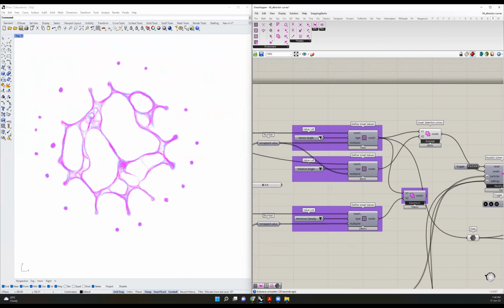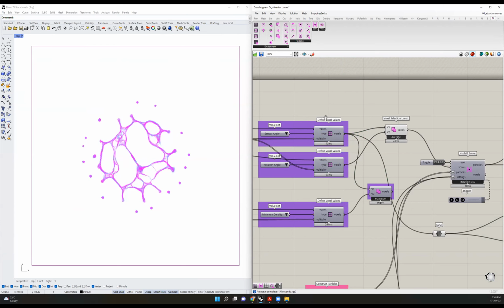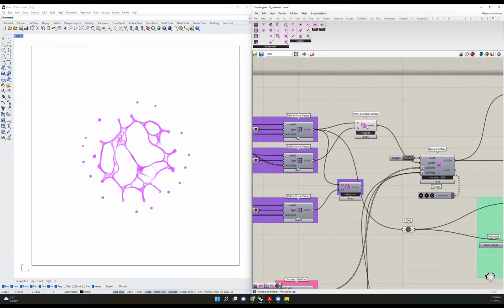You can do your own versions of patterns, and this will help you make catalogs, play with different kinds of settings and see how they evolve. All right, so this is how we define the voxel values and how each one of these values affects our simulation. These are the multipliers, basically voxel multipliers.